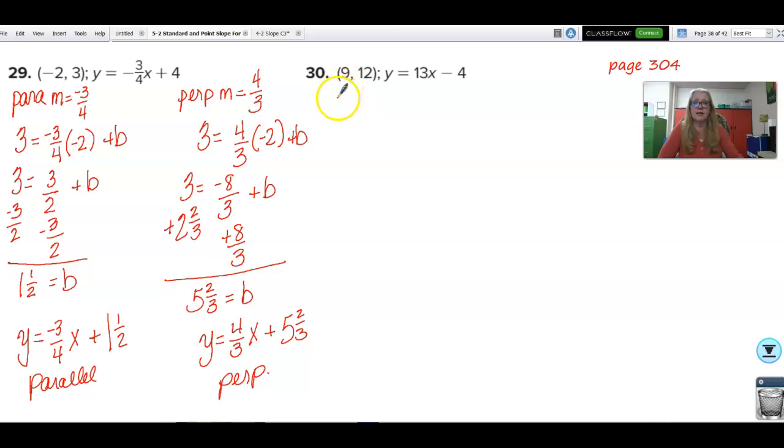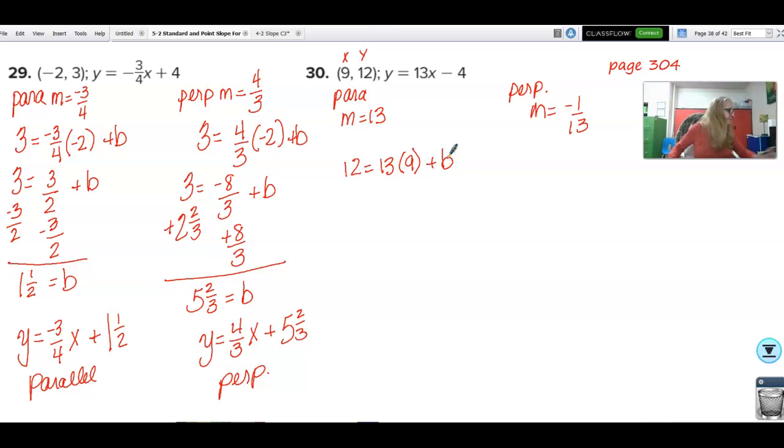Okay, so our last example like this, the parallel line will have a slope of 13. The perpendicular line has a slope of, get this, negative 1/13. That's just nasty. All right, and this is our x and this is our y. So y equals m times x, I'm going to need a calculator, plus b. Let me get a calculator. I didn't have this one worked out in advance. I don't know my 13s.